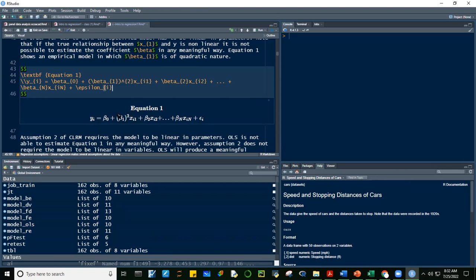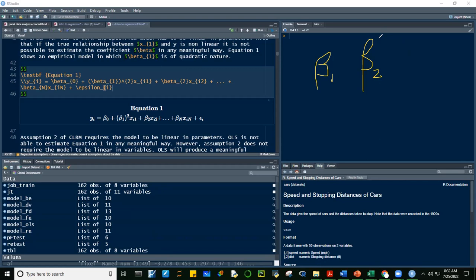Now, ito yung sinasabi natin, dapat yung mga parameters natin, yung beta 1, beta 2, beta 3, they should all be linear. And what do we mean by being linear? Ibig sabihin, lahat ng mga parameters natin dapat linear siya.